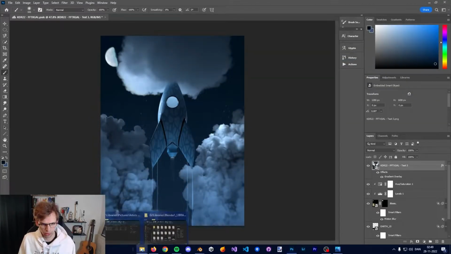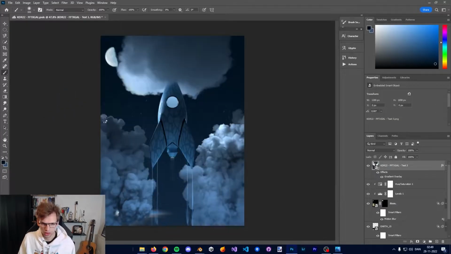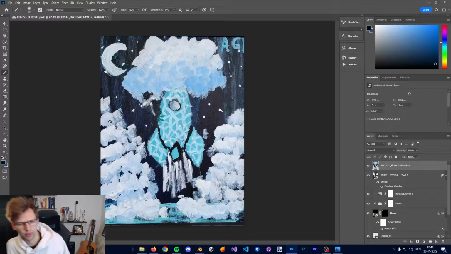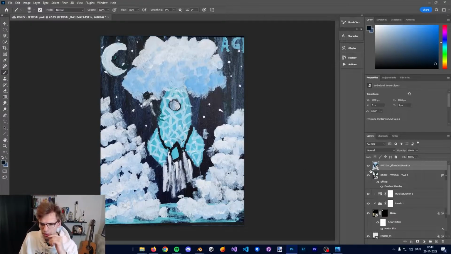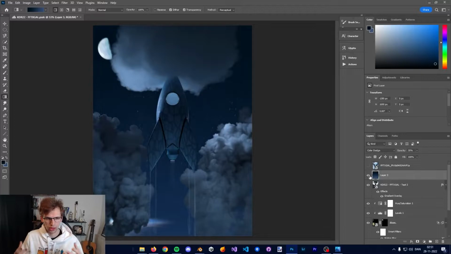I want to bring in the original drawing just so I can see sort of the color of that. Yeah, it's a bit more bright and vibrant. This is without anything. There's sort of a mismatch between the clouds here in the background. And then with this, it sort of brings it more together, I think. Maybe we want a little bit of motion blur on the clouds.